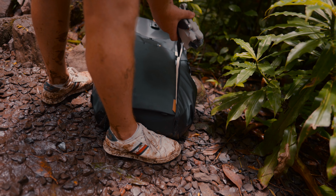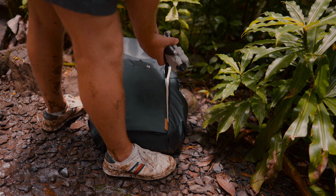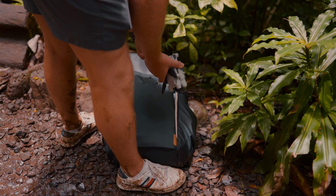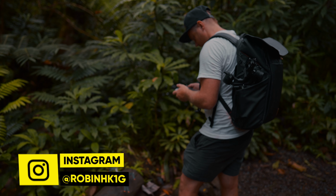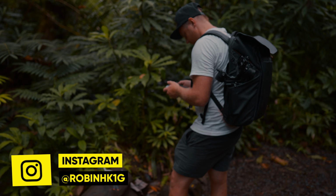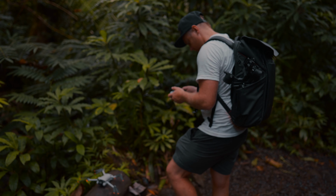Now, the RC controller also has a spot for an SD card in case you want to record your screen or anything like that. And this was actually my lifesaver when we were out doing a few hikes. I was so obsessed with getting the shots I needed and I basically forgot to look at the storage. I felt like a complete beginner.